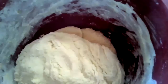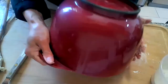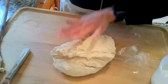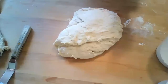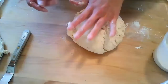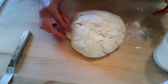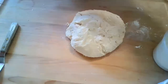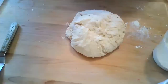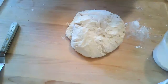So I'm going to turn this out onto my board here. If you've accidentally put in too much flour and it really is indeed too dry, add a little bit of water in the opposite way, like 1 tablespoon of water until it's not sticky anymore. So I'm going to sprinkle my board.